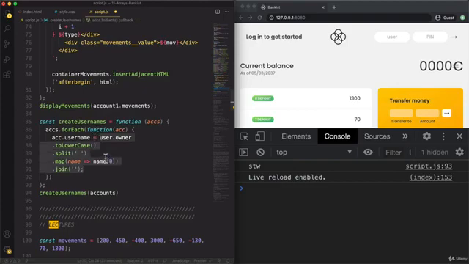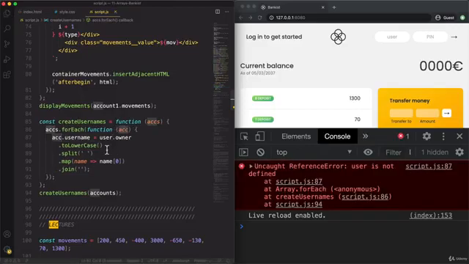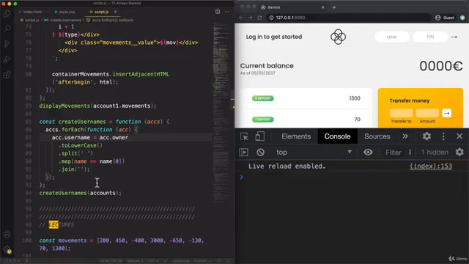And then we create a new property on that account element. And yeah, that will then contain the username that we create here. Okay, here we have some kind of error, and of course it's not user, it is account.owner. And now that's it, right? And in this function, we do not return anything because, again, what we're doing here is to produce a side effect. So we are doing something to this account object here, and so there's no need to return anything. We are just doing some work here, basically. We are not creating a new value to return.